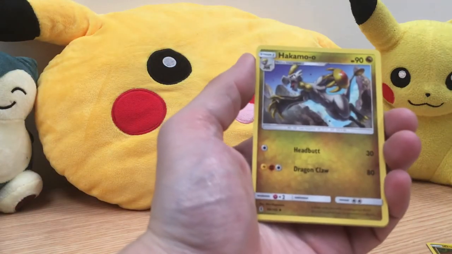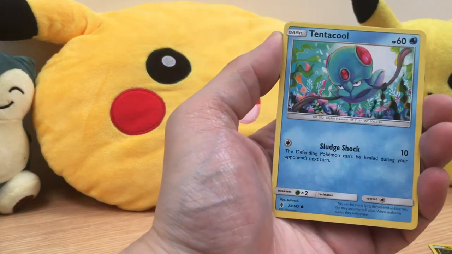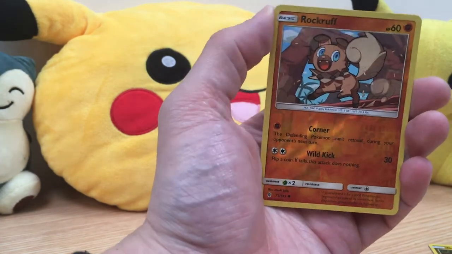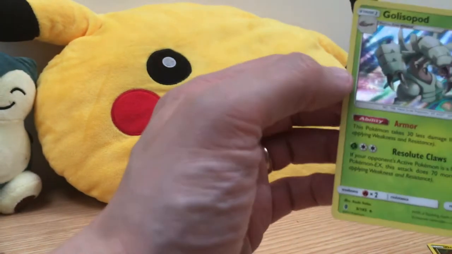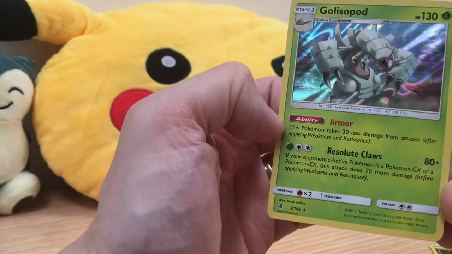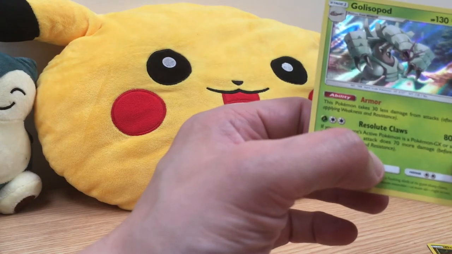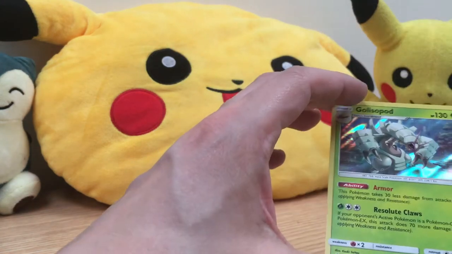Okay. I'm not sure. I'm just going to say that for every pack now. Gliscor, Clefable, Castform, Tentacool, Clefairy, Litwick, Gliscor, Holofoil Rockruff, and a Golisopod. I really, really rate this card. This Pokemon takes 30 less damage from attacks after applying weakness and resistance. And if your opponent's Active Pokemon is a GX or an EX, which makes it kind of cool, this attack does 70 more damage. So 150 damage for 3 energy. Seems good to me.